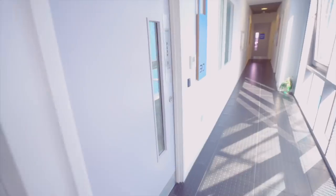Okay, we should have access to the room now, so I'm gonna get the key and we're gonna begin moving things in. Where's my keys? Oh, they're in here. Let's go see our new studio. Here it is, room number 30. Should get some nice evening light through those big windows there.